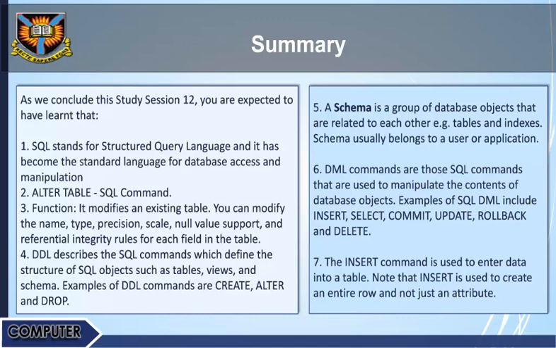6. DML commands are those SQL commands that are used to manipulate the content of database objects. Examples of SQL DML include insert, select, commit, update, rollback, and delete. 7. The insert command is used to enter data into a table. Note that insert is used to create an entire row and not just an attribute.